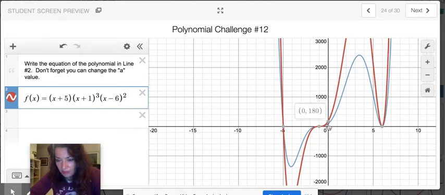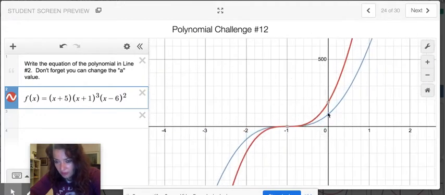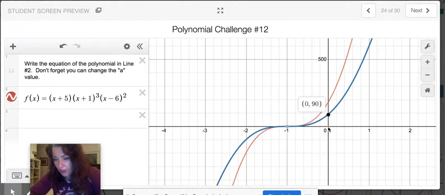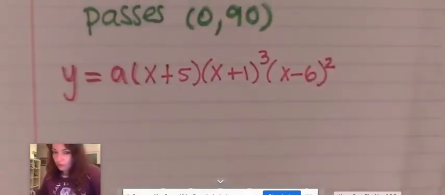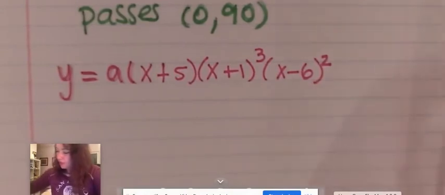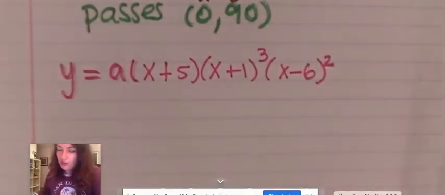There is a point. If I look at this, there is a point 0, 90 on this graph. Now, where it is right now, it's not showing, but if I enlarge it right here, this point is 0, 90 on the blue graph. So let's go ahead and plug in the point 0, 90 to our equation. Remember, we could choose any point we would like. So choosing the point that passes through the blue graph at 0, 90, I'm going to enter it into this equation. So recall this is x and this is y, so we are finding the a value again.